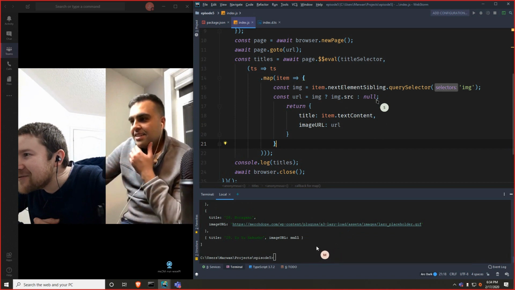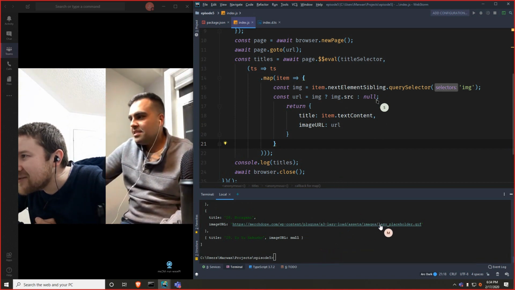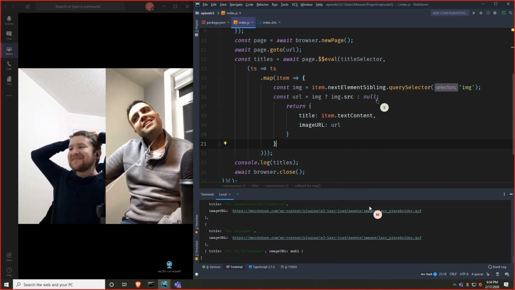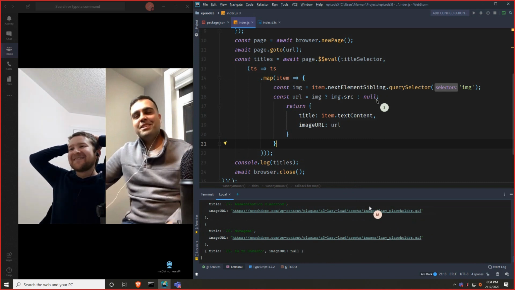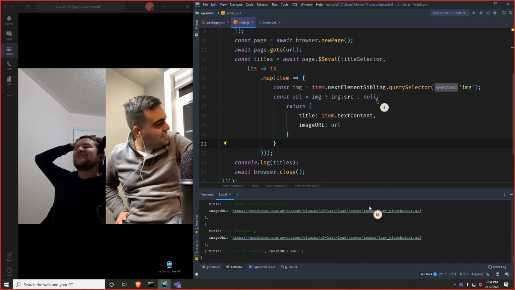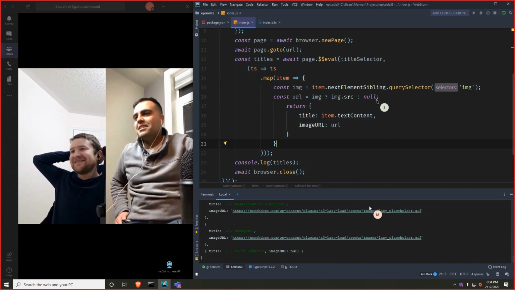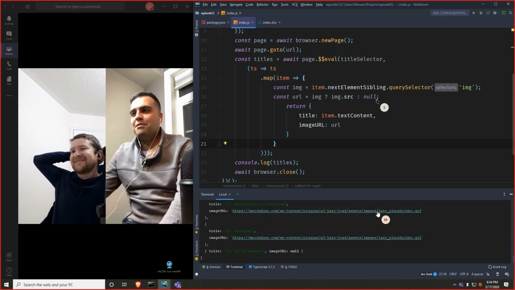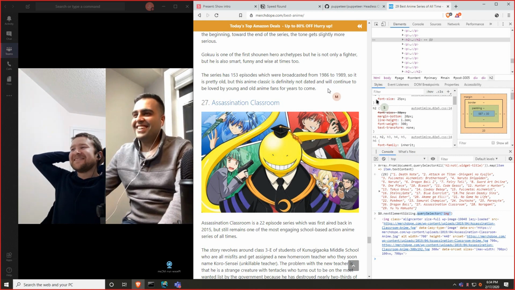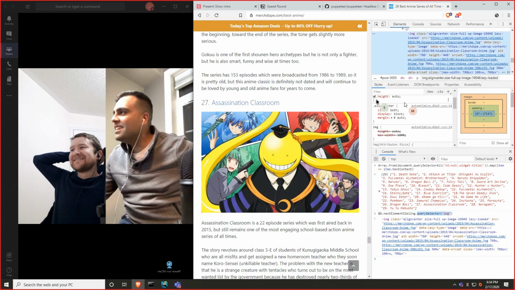Okay. I don't know if that's the correct image. Maybe instead of SRC, we need to use something else, because it says lazy, please. Oh, it's trickier. Is it loading the source set instead? Well, they use JavaScript there to preload images. You get the idea, everyone. But I wanted those images. Oh man, how did they do that?